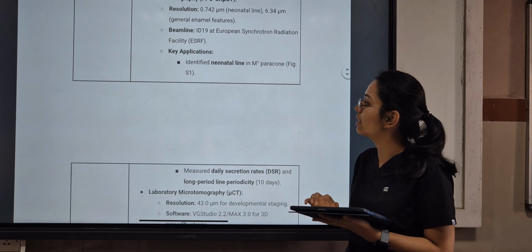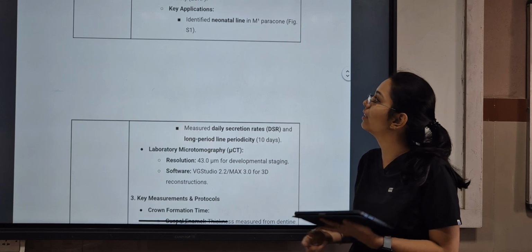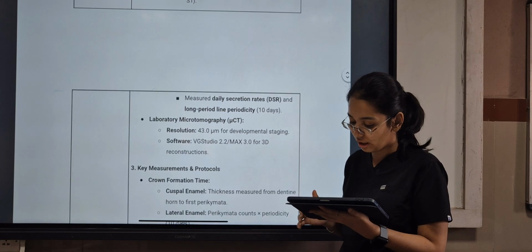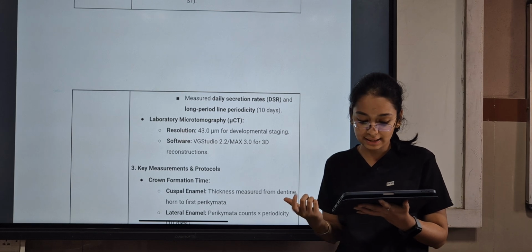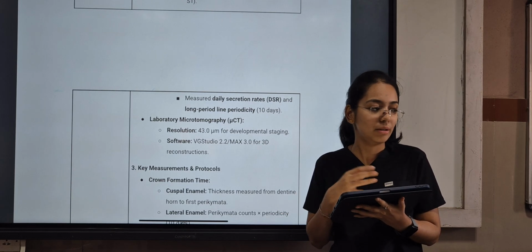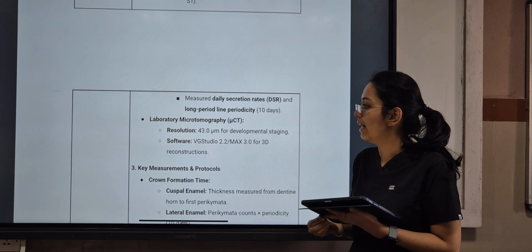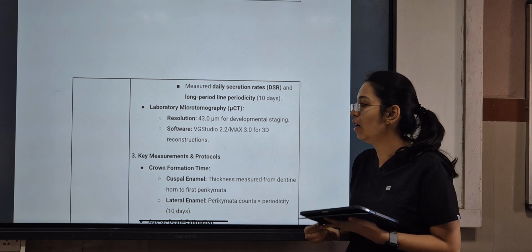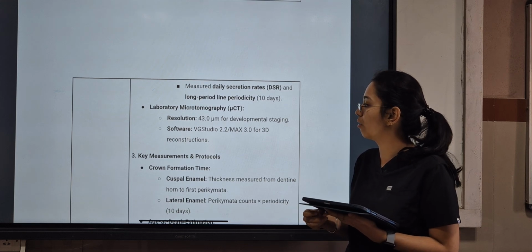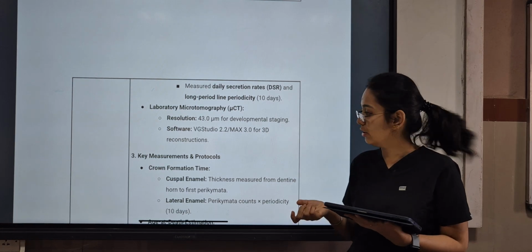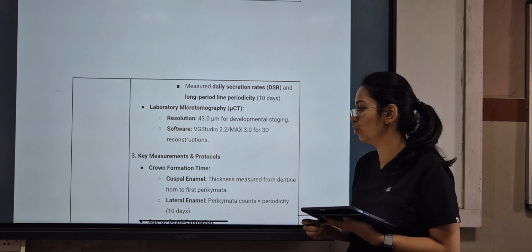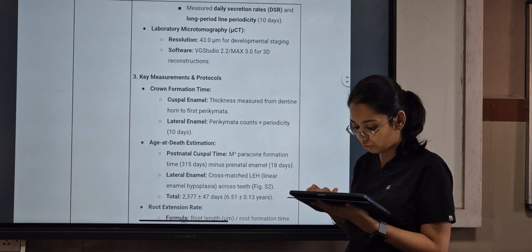The key applications were that it identified the neonatal line in the maxillary premolar, and it measured the daily secretion rates and the long period line periodicity of 10 days. And for the laboratory microtomography, the resolution was 43 micrometer, which was used for studying the development staging. The software used was VG Studio 2.2.